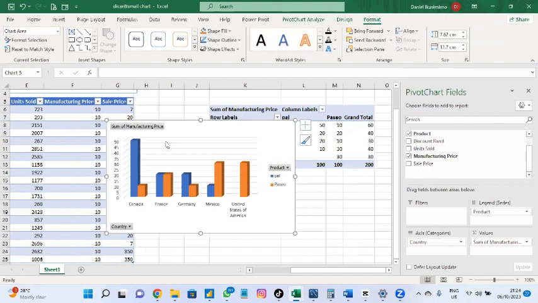So with this, you can say that Canada has more of parts sold than Pasio. France has equal parts and equal Pasio sold, and Germany sold more of parts. And even United States do not have any parts products at all. So this chart itself is very, very insightful and very visualizing. So with this chart, you can derive your insight and explain to people that this is exactly what happened on these products in each country.